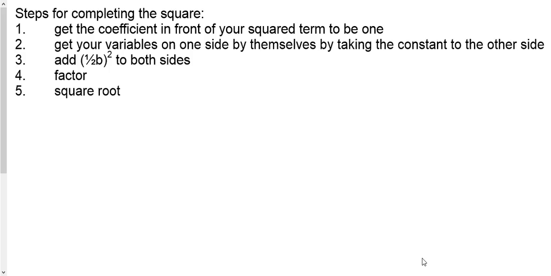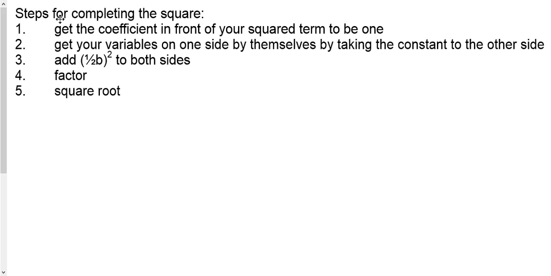So now we're going to look at solving problems by completing the square, the whole process. What we did to begin with in the last video is we kind of led you up to it. In other words, we looked at just taking the square root of both sides, and then we looked at factoring and then taking the square root of both sides, and then we touched on taking half of b and then squaring it.